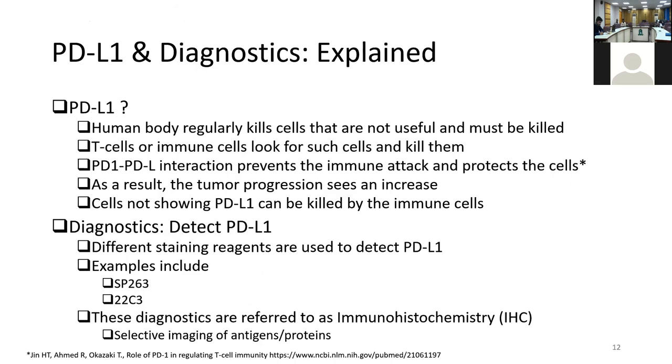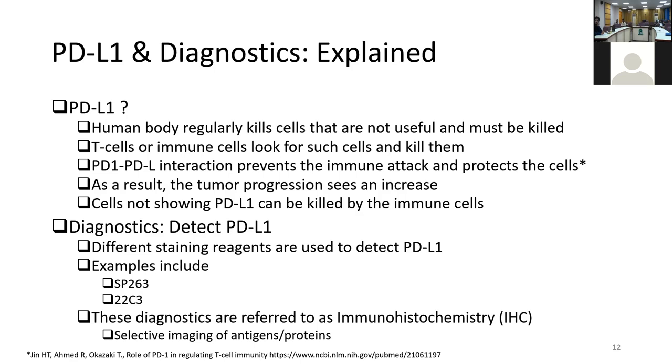What happens is that if a tumor cell develops something called PD-1 PD-L interaction, which is also known as PD-L1 interaction, in short, it basically becomes immune to attack by the protective cells, by the immune cells. All diseases are actually killed by your immune cells. The medicine that you take, or chemotherapy and radiotherapy in the case of cancer, actually just helps your body to get rid of the infection or disease like cancer. But what happens is the tumor develops this protective chemical that tells the immune system that these are normal cells, don't kill them. And so as a result, they keep growing and eventually they take over the lung, and we know the results.